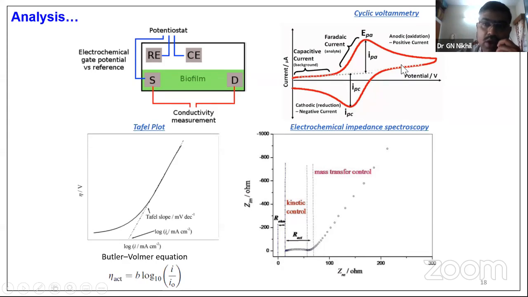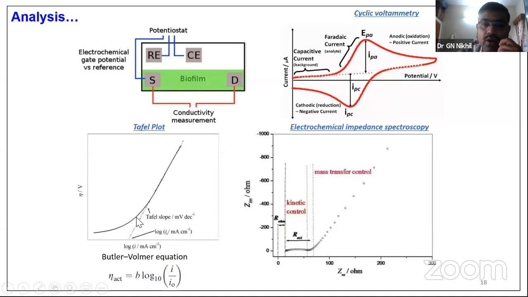There's another technique where you have only one of these scans reported, or maybe from the CV also. If you take either the oxidative or reduction scan, you can do certain Tafel plot calculations. This Tafel plot analysis basically gives you the activation losses. As I told in the previous slide, you have different losses: activation losses, ohmic losses, and concentration losses. So using this Tafel slope from the sweep voltammetry, you get the Tafel slope using the Butler-Volmer equation. So basically you can calculate the activation losses.